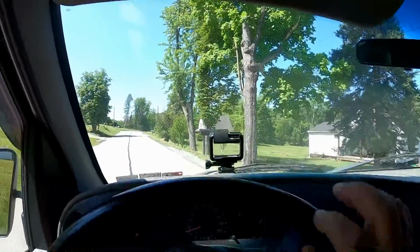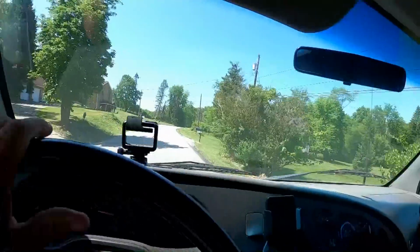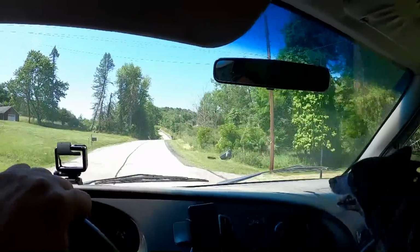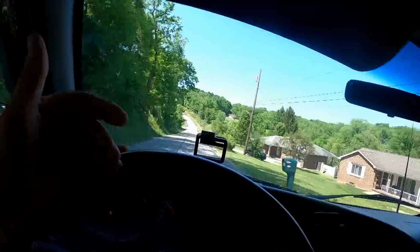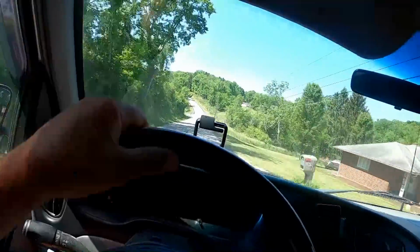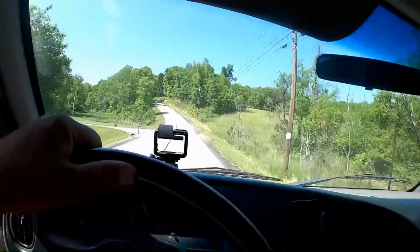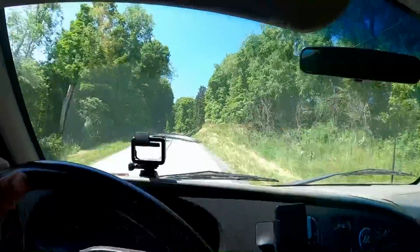So much for immediate results. We're gonna run it a little bit and let it cycle really good, really circulate. Even thick stuff going into a warmed up transmission doesn't take too long to thin, kind of mix with the existing automatic transmission fluid. But all right, we're gonna go for a little run, and then we'll check back in.